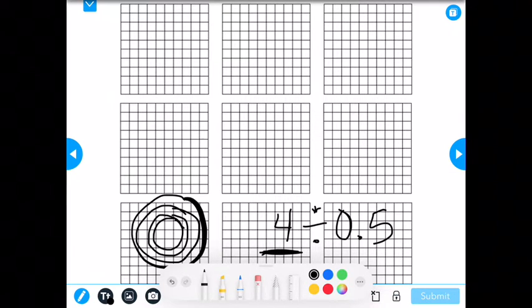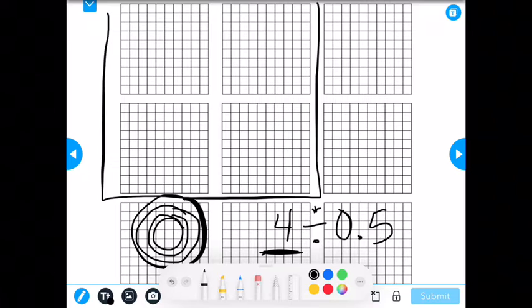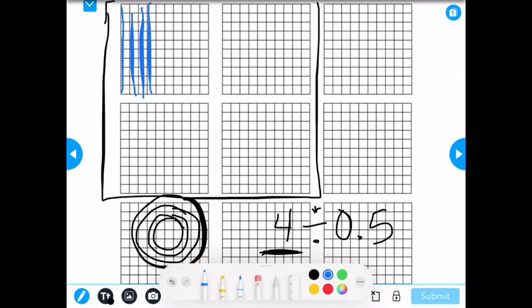So we have 4 written first, which is what we are dividing. And so I'm going to model my 4 wholes. Here's mile 1, mile 2, mile 3, mile 4. And I'm going to see how many 5/10 are in all 4. So you would go 1/10, 2/10, 3/10, 4/10, 5/10.